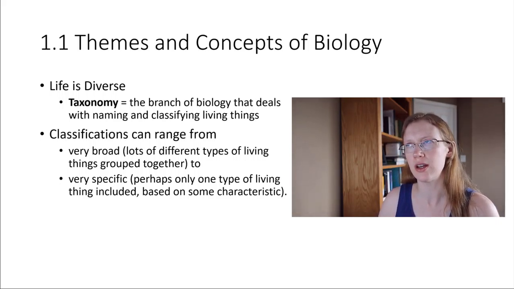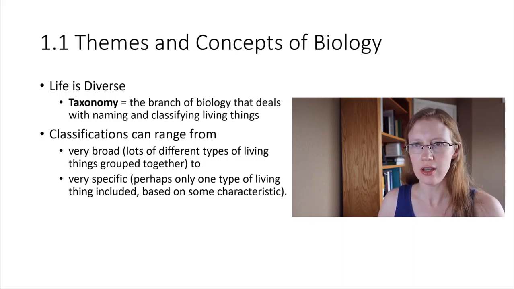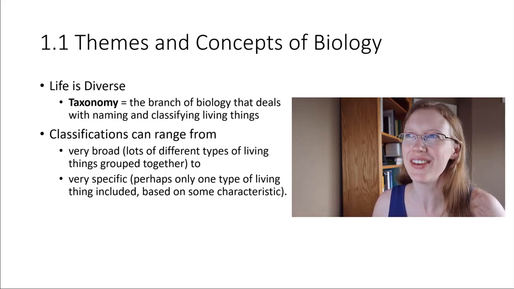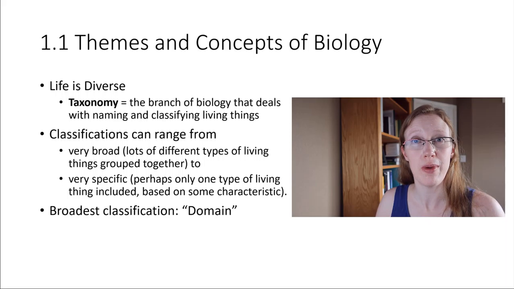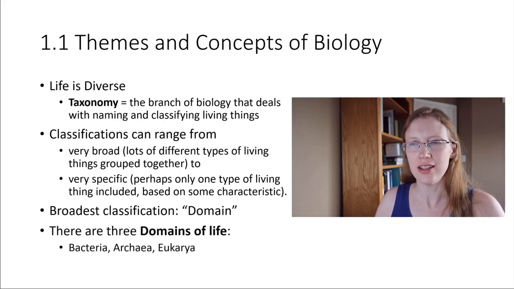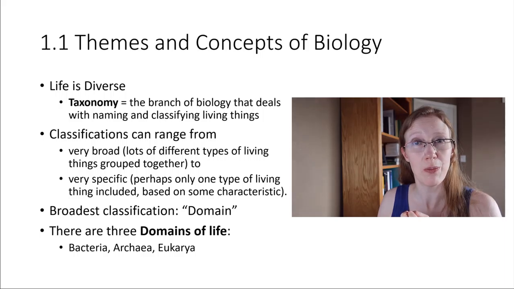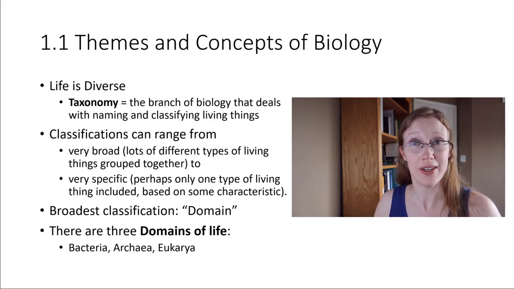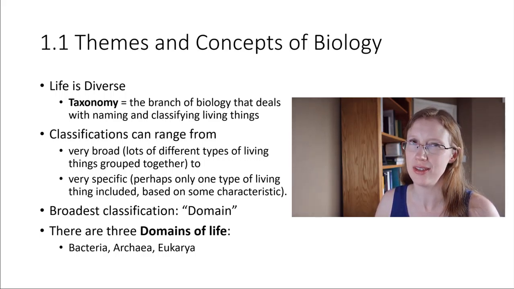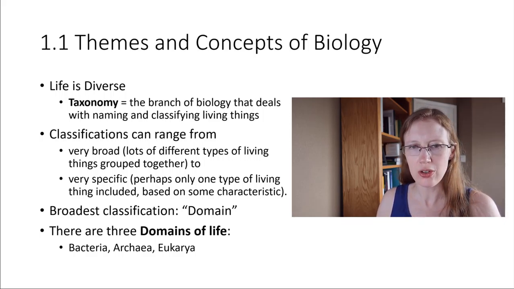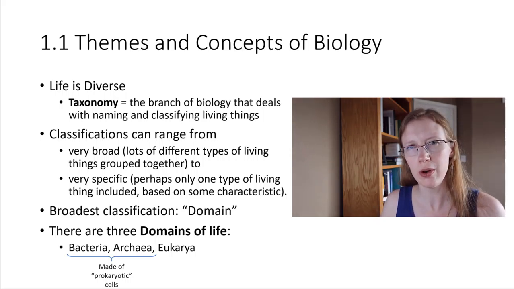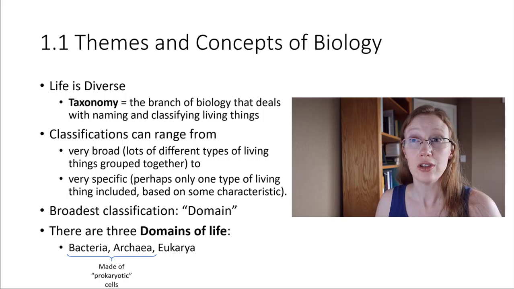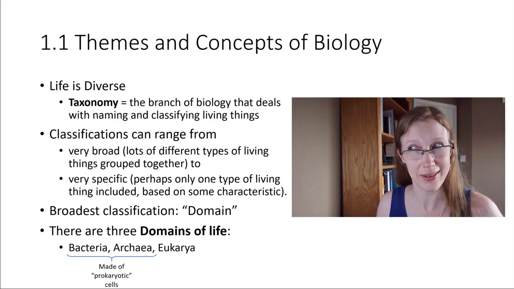Another thing I'd like to plant the idea for right now - I don't think chapter one talks about this a whole lot, but I'd like to mention it because it's going to come up later on. Going along with taxonomy, life is arranged into different categories. We have arranged living things into different categories, and the three biggest categories are called domains. The three domains of life are as follows. We've got bacteria - those are very small cells. Usually you'd need a microscope to see them. Archaea - they are also microscopic cells. They live in really special environments. Bacteria and archaea are the first two domains. Those are both examples of prokaryotes.